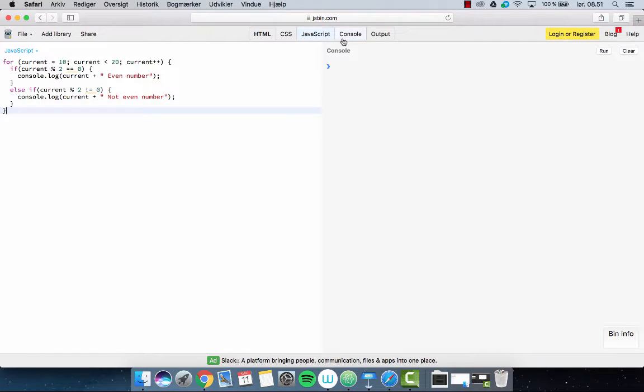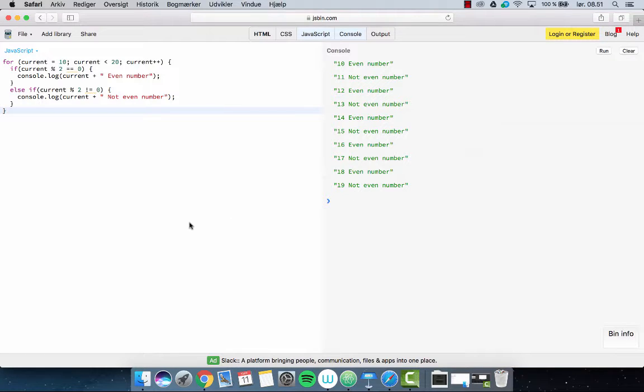And again, I'm back in my console log now, not the output. So let's try and see what happens when I run this. So as you can see, it starts from 10 up here, which equals to this. It has to be smaller than 20, so 19 would be the last one, which is it here. And for each loop, it adds 1. So 10, 11, 12, 13, and so on. What the modulus does is, in this case, when we write it like this, it's going to divide it so all the even numbers can be divided, and that will be true. So in this case, even, odd, even, odd, even, odd.